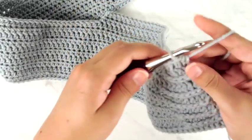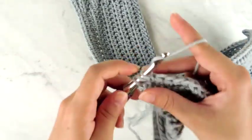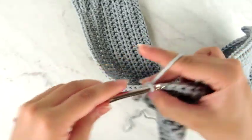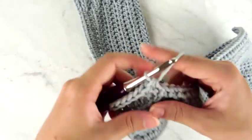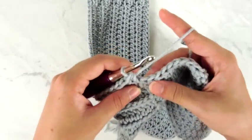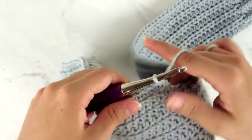So next is row 5. We're going to chain 2 and turn the work. And I'm going to ribbed half double crochet in the same stitch and in the next 6 stitches following. And of course, again, these numbers only apply to the size 6. If you're making a different size, then check the pattern for the numbers that pertain to your size. And once I've finished those ribbed half double crochets, I am again going to half double crochet in the next 36 stitches. And there we go, that's the end of row 5.